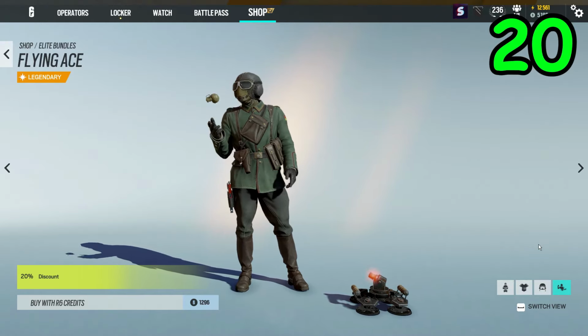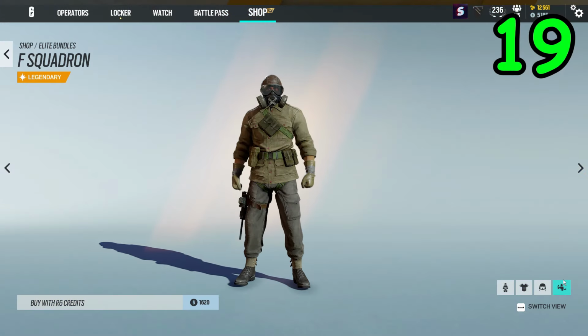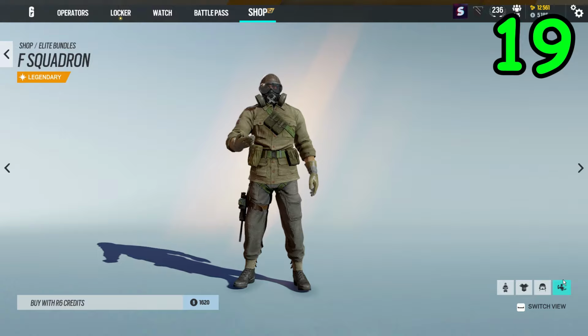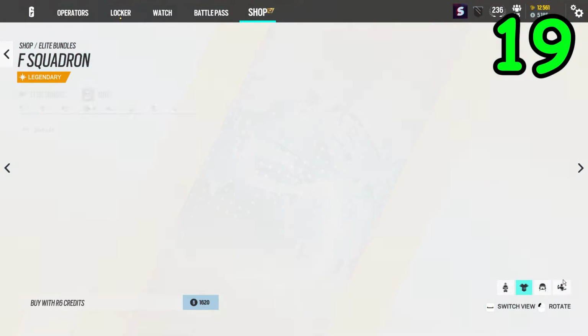In 19th place then we have Mute, another one of those ones which is historically accurate, good looking uniform, makes sense, and I really am here for it, and I really like the animation because his Mute jammer actually ties in with the ending, which is pretty cool.